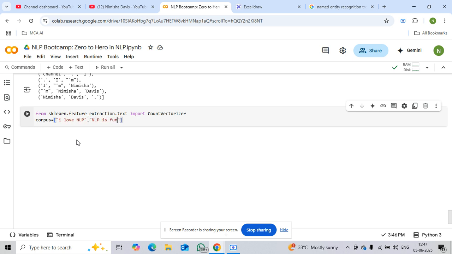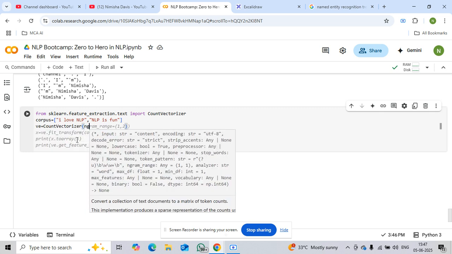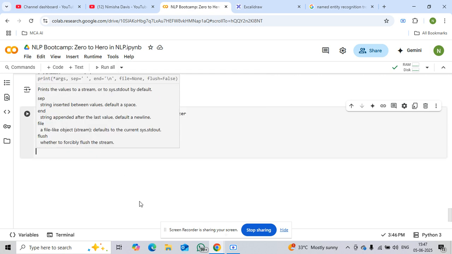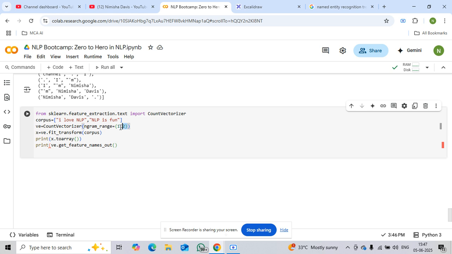NLP is fun." We can create an object for CountVectorizer. Here we can pass ngram_range 1 comma 2. That means it will consider unigram plus bigram.